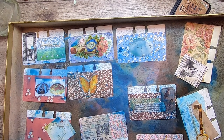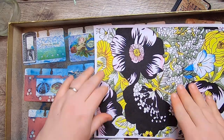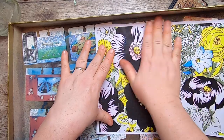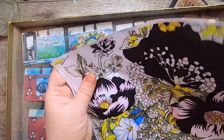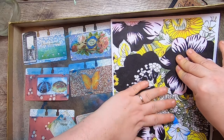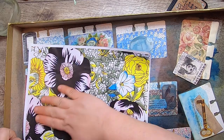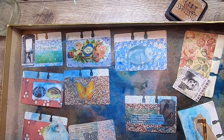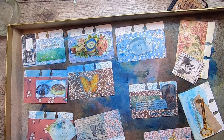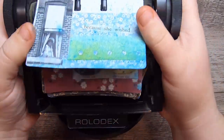Fun. Another piece. Some of the digital that I printed incorrectly, so we'll use it as backing paper. So now let's dry these ones up too, and then I'll come back to you with everything dry. All right, so they're all dry, and I've gone ahead and actually put them into my Rolodex holder.